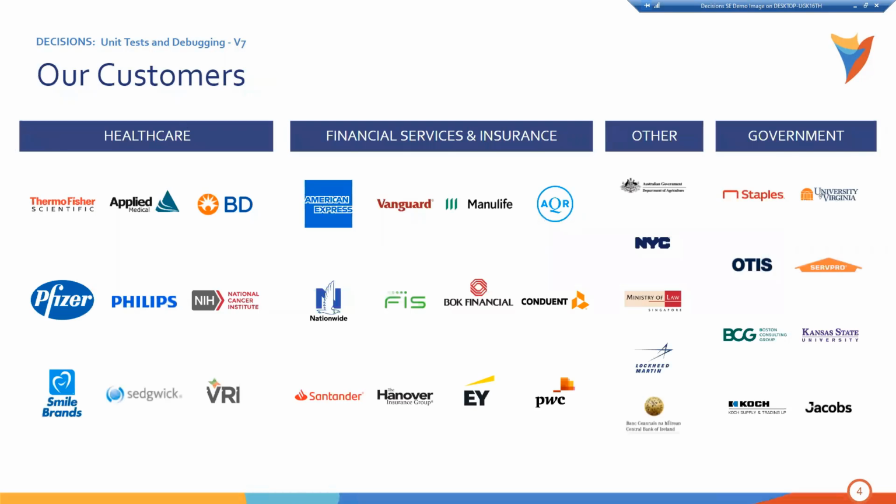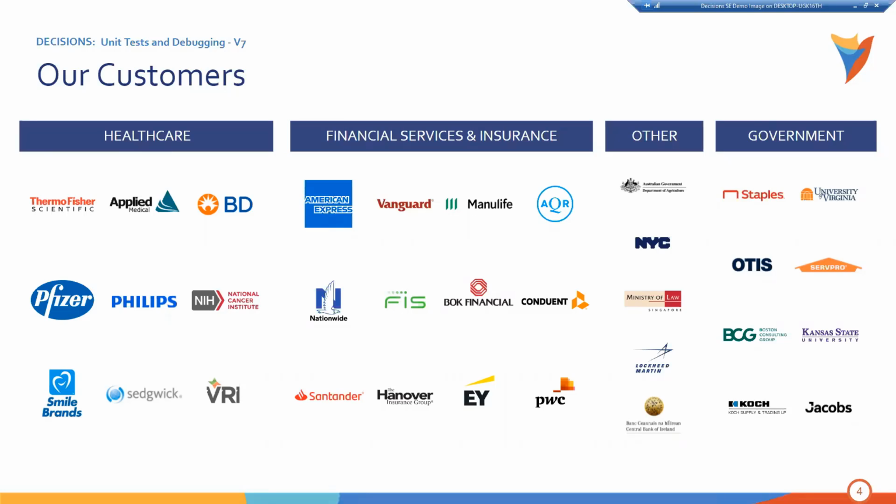So I just want to give you a high-level view of Decisions because I know that a few of you are probably familiar with Decisions, but there are people who are not. We are business process management software. Our tagline is automate everything. We're a software that helps non-technical people easily automate and optimize business processes without the need of code. On this slide are some of our current customers in different sectors: healthcare, financial services, other, and even government. We are equal parts rule engine and workflow, so there are a lot of different problems we can solve across different industries.